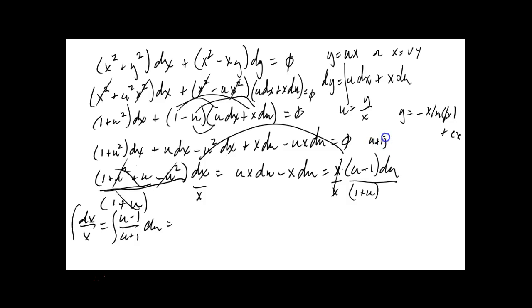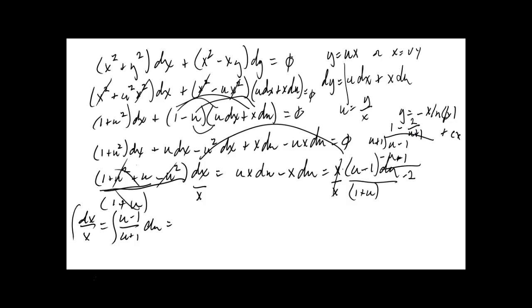u plus 1 into u minus 1. Long division. How do you do that? You will go into u one time, right? 1 times u is u. 1 times 1 is plus 1. Subtract, which I usually change signs and add, and that will make it minus 2. Okay? That's going to be a 1 minus 2 over u plus 1. Right? Whatever your remainder is, put it over your divisor.